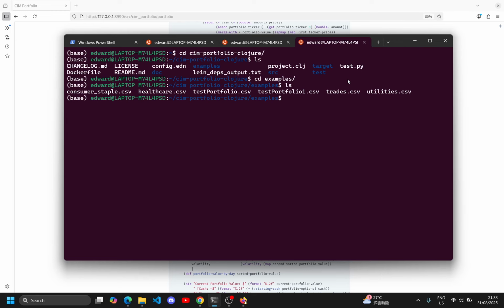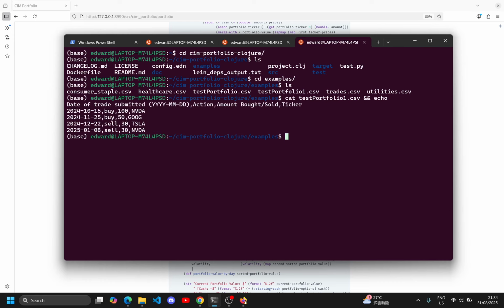And you need to make sure that the format of your CSV file needs to be exactly the same as the example CSV files. So let me show it. So this is basically the contents of the CSV.